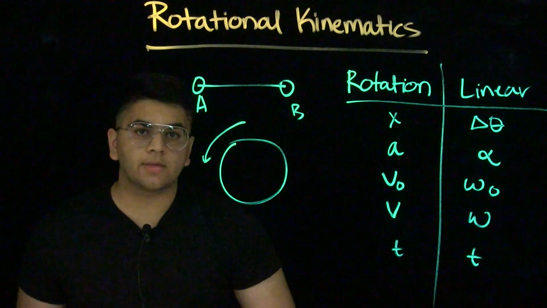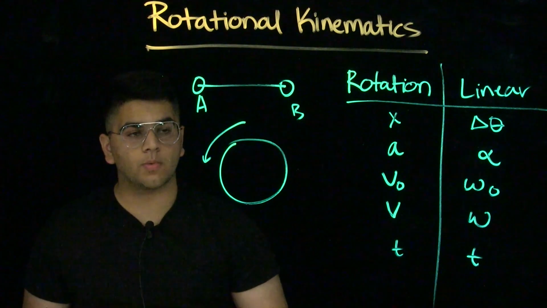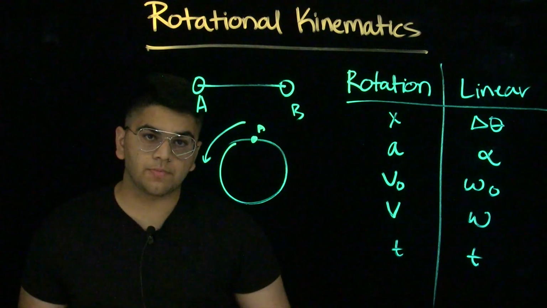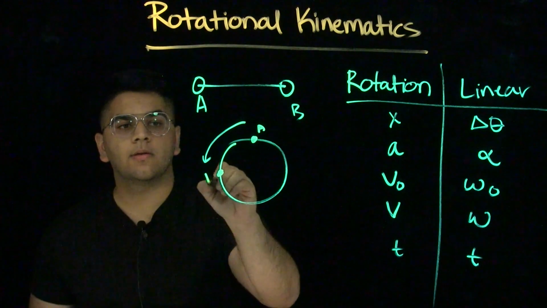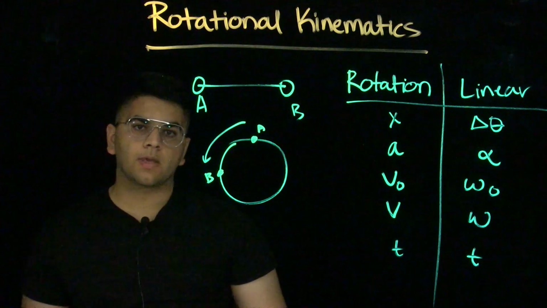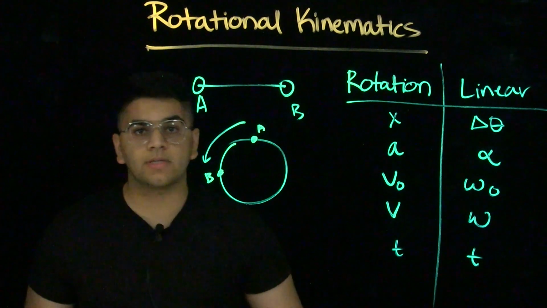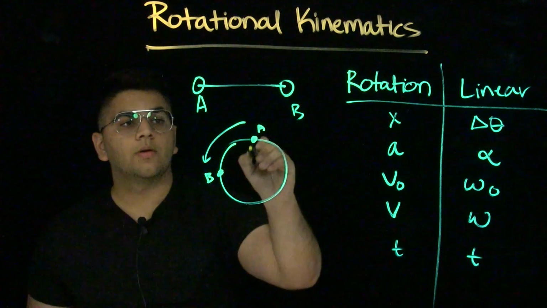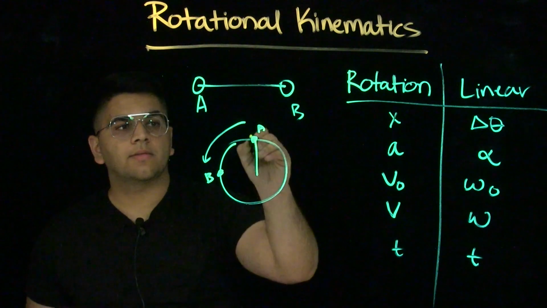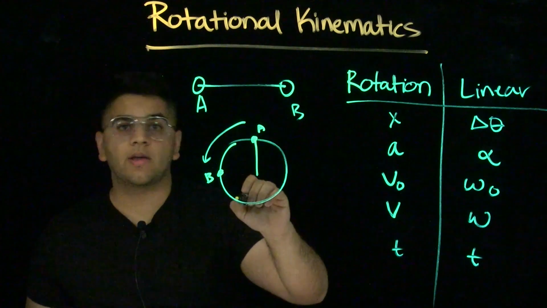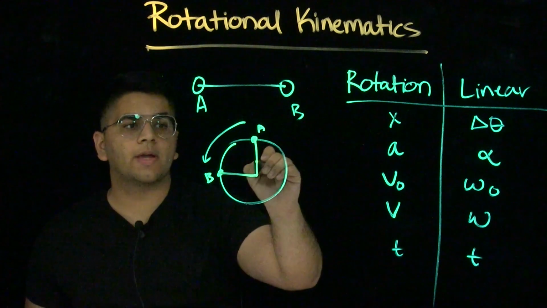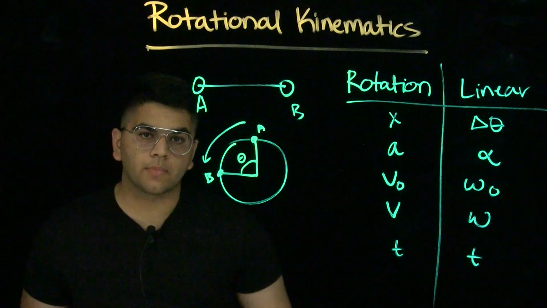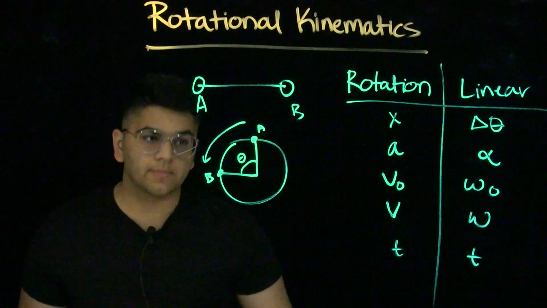In linear motion, we looked at the change in position. When we're considering rotation, we imagine an imaginary point A as the beginning of the motion and a final point B at the end of the motion. Change from point A to point B is what we see as displacement in rotation. The object itself doesn't change position, but point A that we imagine moves to a point B after the rotation. So we look at the angle between point A and point B. This angle is what we see as displacement.